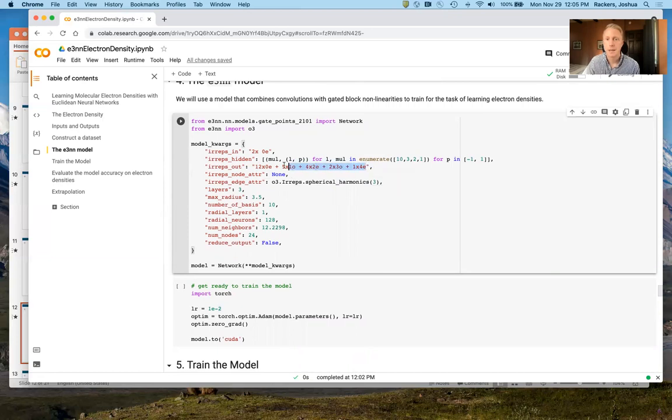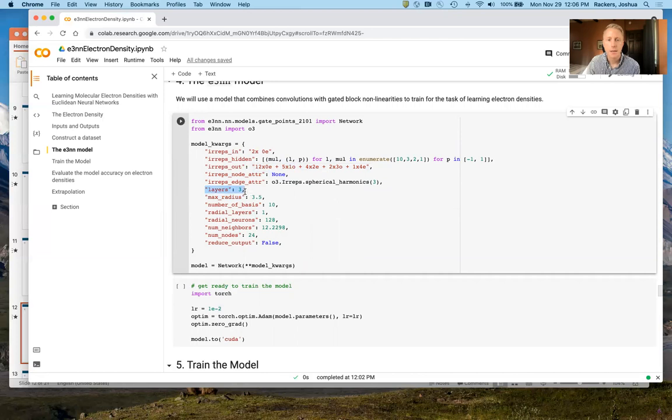If we were to mess this up, we would lose equivariance, right? We would lose this property. So this is really at the core of what makes e3nn the right tool for this job. It is capable of outputting things that have this geometric quality that we want. These are both hyperparameters that can be played around with.